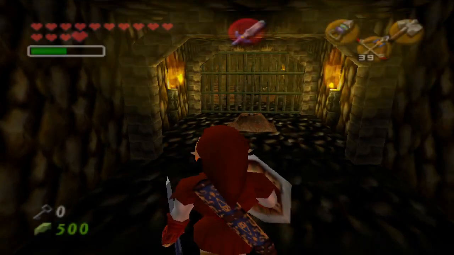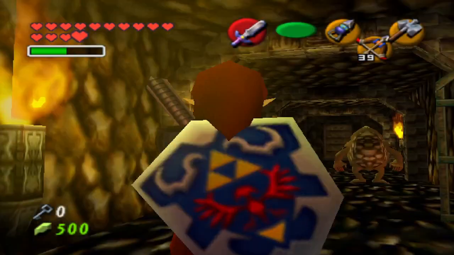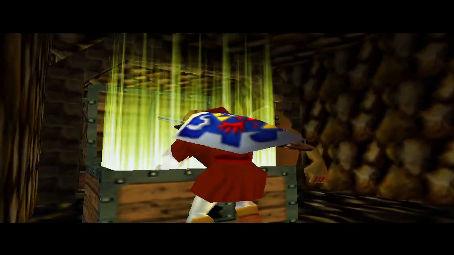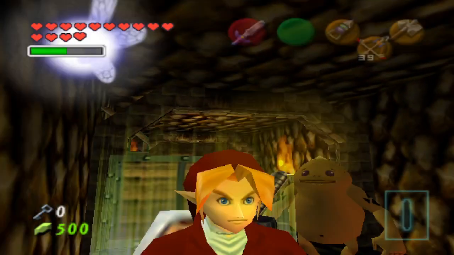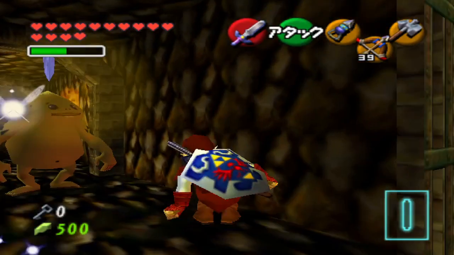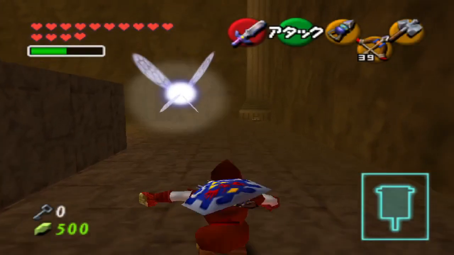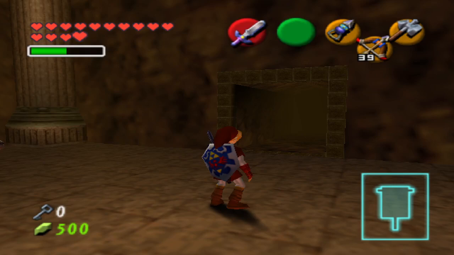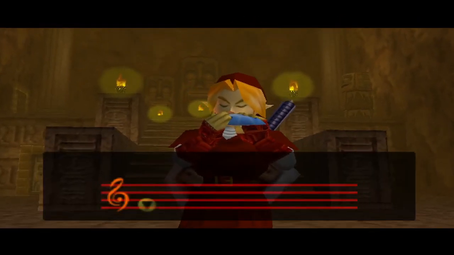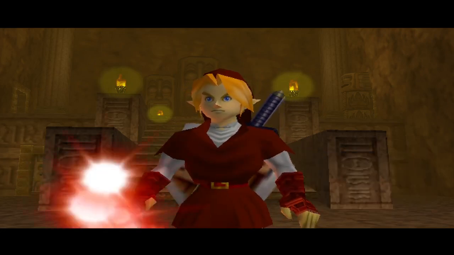You'll need the Megaton Hammer to hit rusty switches, like this one. And this is the map chest, if I remember right. Mm-hmm. It is. Okay. Before we go any further, I want to quickly use this Megaton Hammer and head straight back to Death Mountain Crater. We can just play Ocarina to get there quickly. Bolero. That way we don't have to climb all the way up the ladder, which would take an eternity.